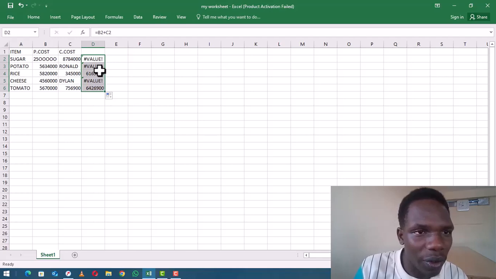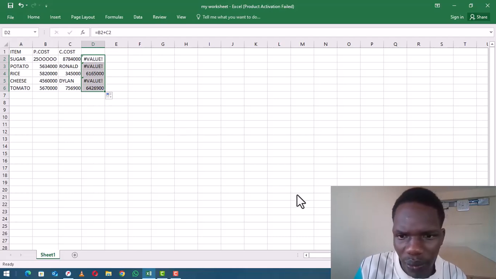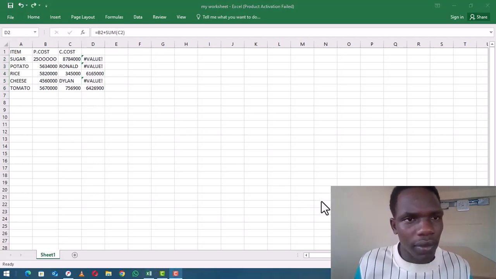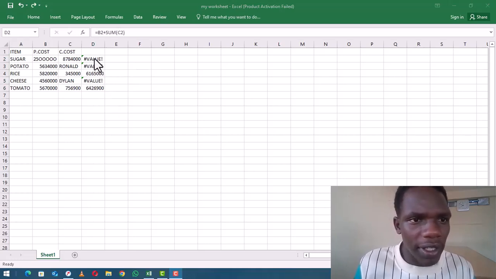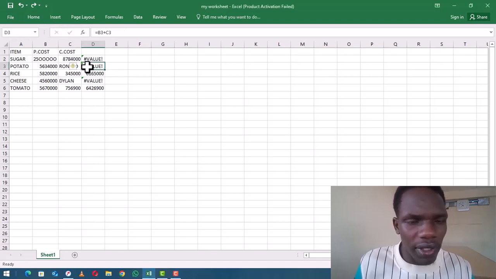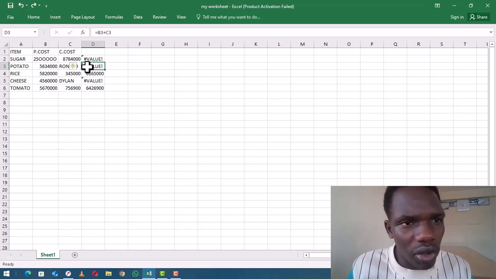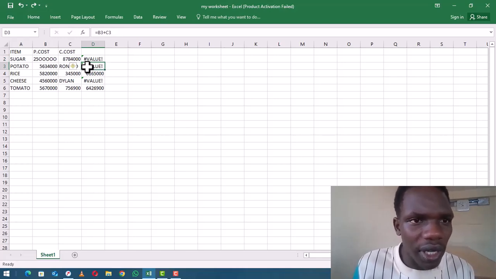But before we go to error number 3, let me show you how you can remove this error value. Let's learn how to remove this hash value error.